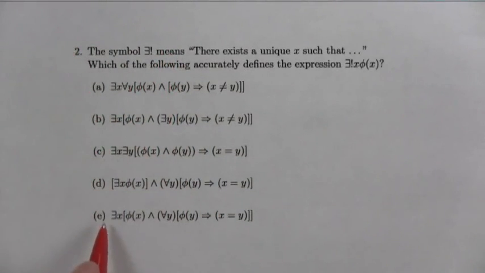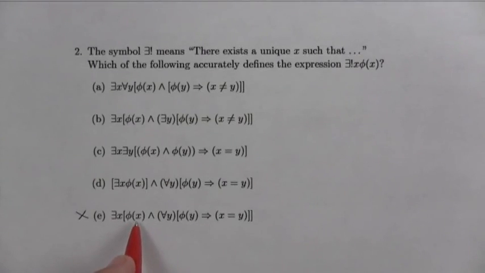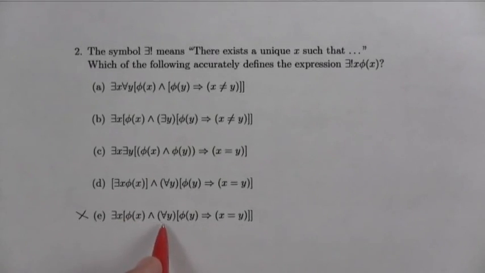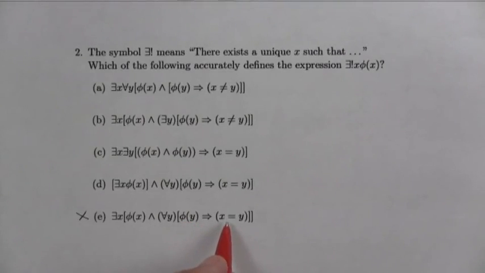And if you look through the possibilities, the one that captures that is this one, because let's just see what it says. It says there is an x which satisfies phi, and any other number that satisfies phi has to be equal to x. So there's two parts. The first part says the x does satisfy phi, and the second part is the part that says it's unique, because it says that anything else that satisfies phi has to be in fact equal to x. In other words, x is the only one, because no matter which other y you look at, if it satisfies phi, it turns out that you're actually looking at x in the first place.